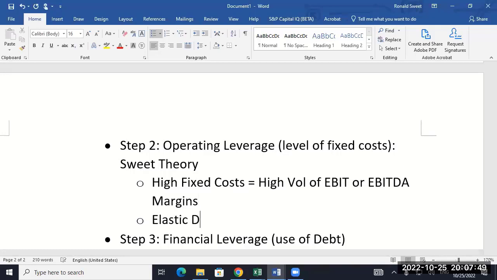Now, elastic demand, I don't have that in here, but it kind of falls under this operating leverage. Elastic demand should cause volatility in gross margin. If their customers are very sensitive to price, when their cost of goods sold go up, they're not going to be able to raise their prices because their customers are very price sensitive. So their gross margins should be really volatile. Some firms may have high gross margin volatility, but they can manage that below the line. Some firms may have really steady gross margins, really volatile EBITDA margins. It's just any combination.